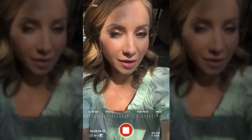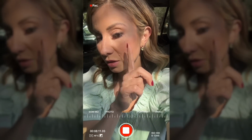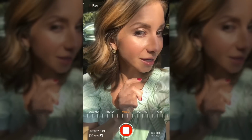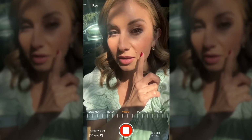But I just checked out in the mirror and they both look the same, you guys. I can't really see any differences between the two. The new formula right here is on the left side of my face. The original is here. In fact, actually the original looks even a little bit more shiny here than the new one does there. But they both look great.